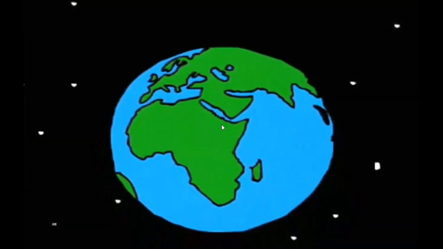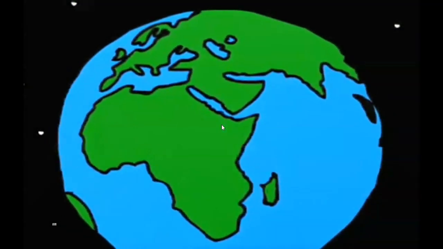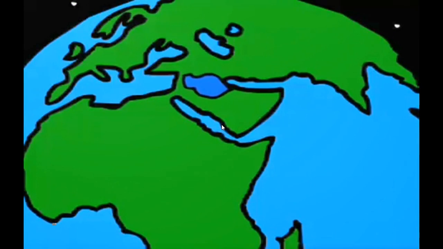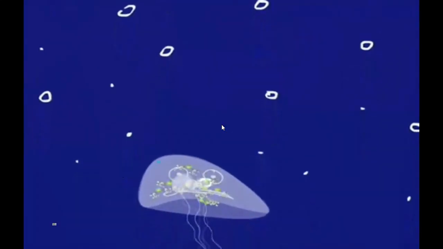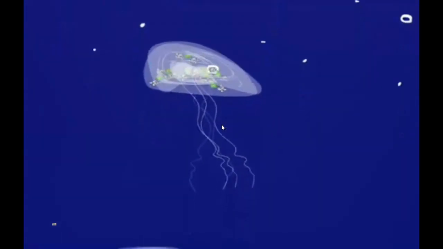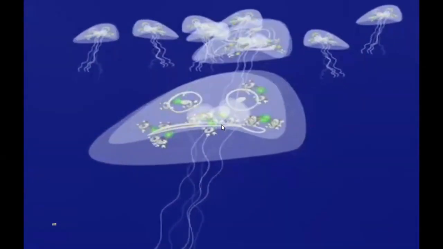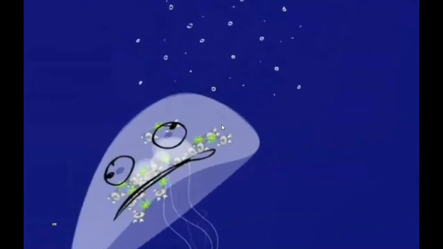In fact, let me tell you a story. A long, long time ago, in a part of the world we now call the Middle East, there was once a sea, and in that sea there were little creatures called zooplankton, kind of like jellyfish. They'd swim around all day long, filled with carbon atoms, and then, of course, they died. Over millions of years, a lot of them died, because that's what living things do. Die.